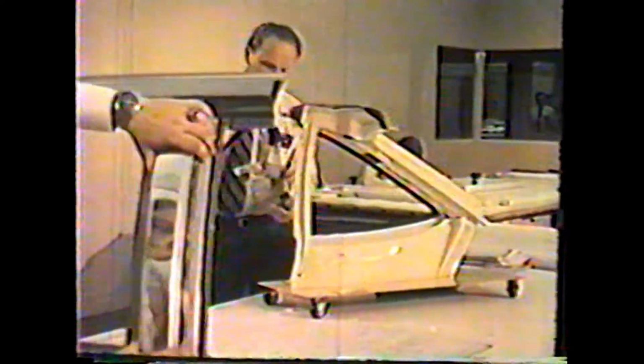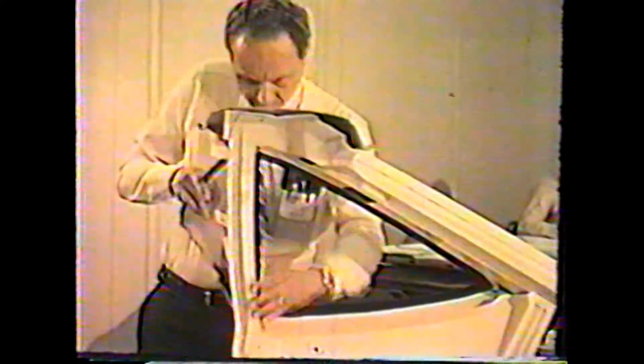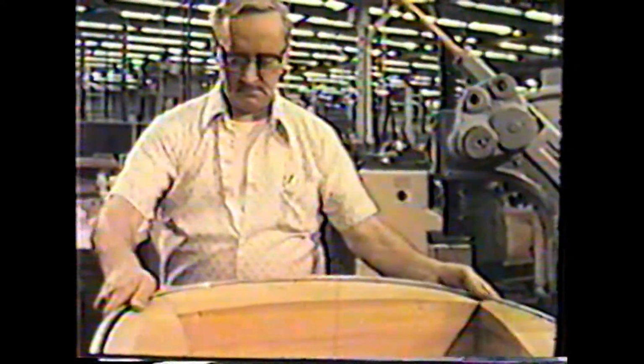The resulting car is one that will meet the needs of the car-buying public. For that, in the final analysis, is what the automobile industry is all about. Here's where we evaluate the possibility of using lightweight materials wherever we can. Aluminum, plastic, high-strength steels. All are considered and evaluated and tested. This is also the time when we begin to hand-build every part of the body, down to door handles, locks, and window mechanisms. All must work properly and fit together right.